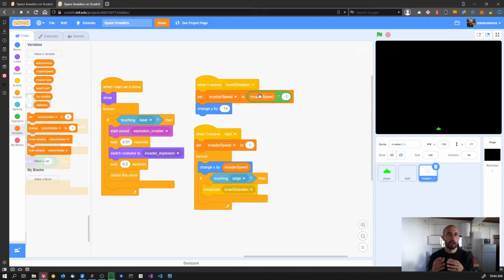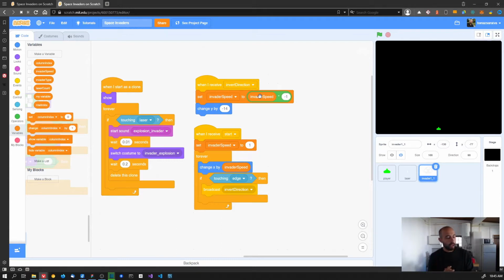I don't know if they increase it every time you destroy an invader, or every time you destroy a couple of invaders or an X number of invaders. I'm not sure. But here, we are going to increase the speed a little bit every time we destroy an invader.